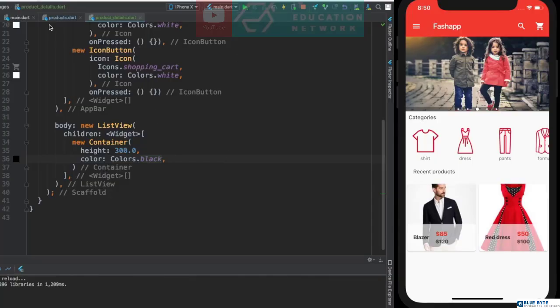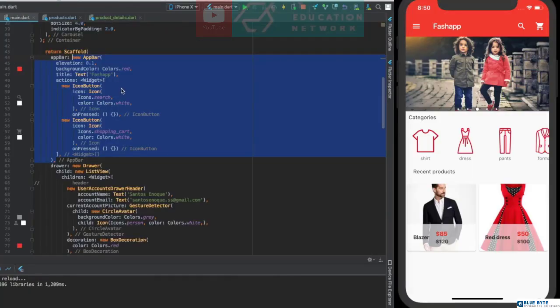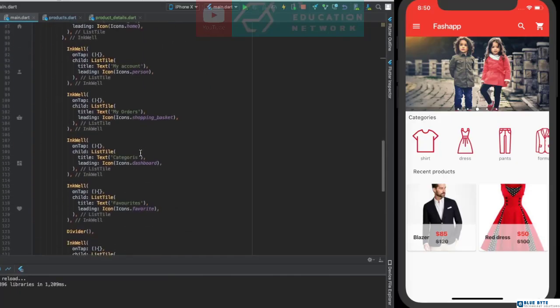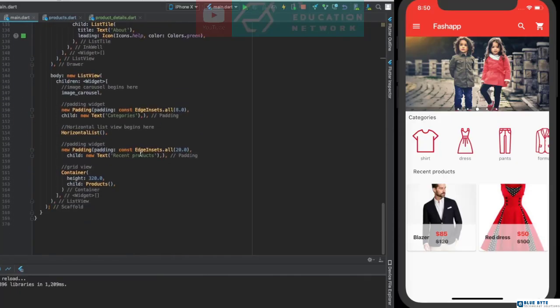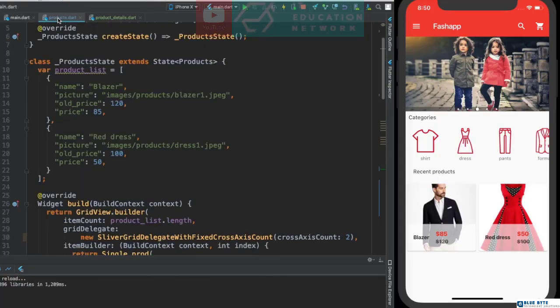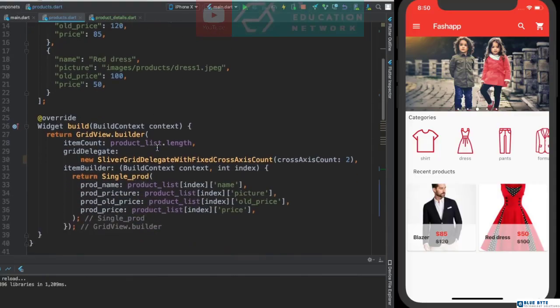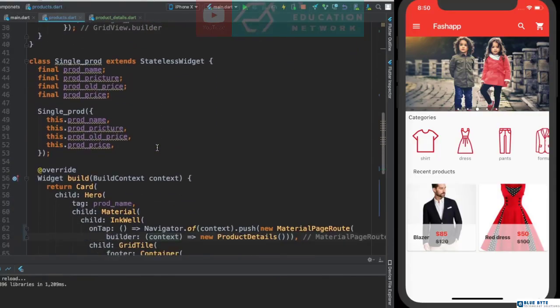We'll use a grid tile. Because I don't want to do this again, and most of the times when you'll be working on a project, not just related to Flutter, you'll be doing this a lot, like just copying and pasting, because it makes things easier. You don't have to write code that you already have.